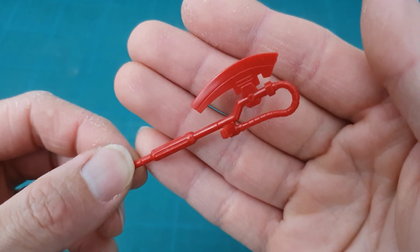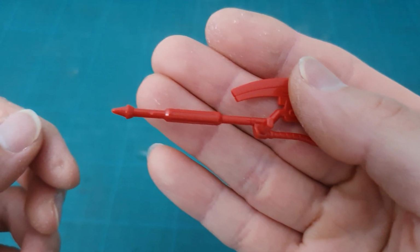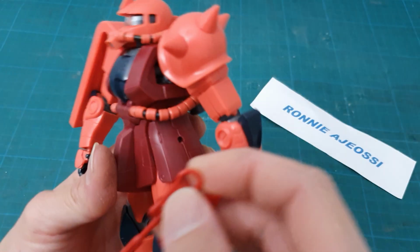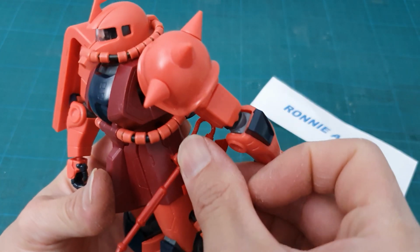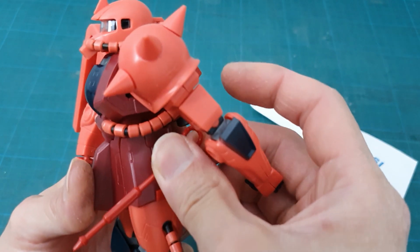This is the Heat Hawk. Notice that it's molded in red color. It's not as depicted on the side of the box or on the instruction manual. So if you do want to have a color accurate version, you do need to paint it. I don't know why it's molded in red.